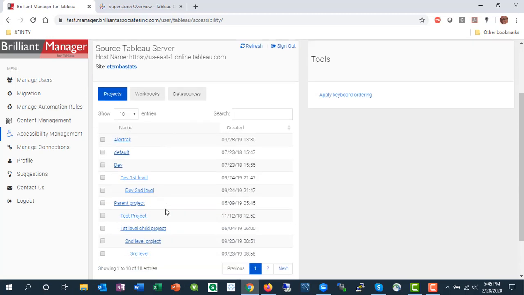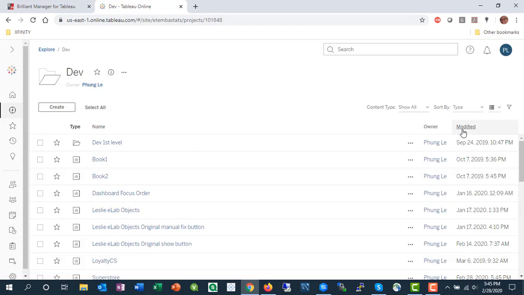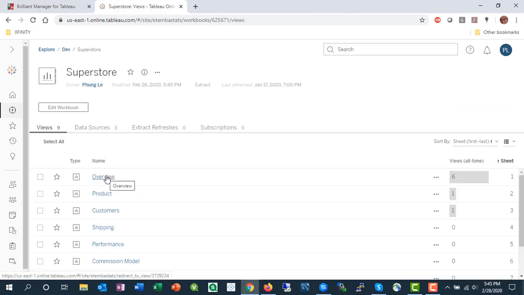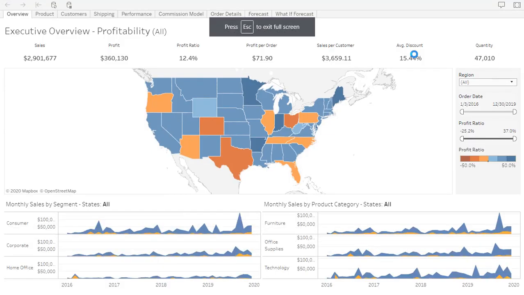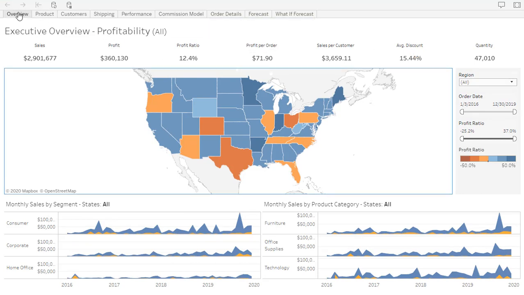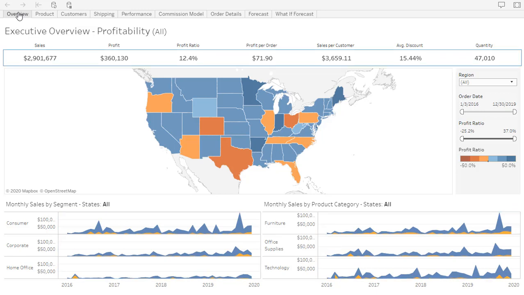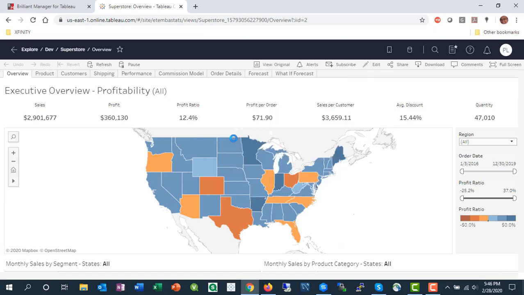What we did there was we went to the dev site. So let me go there. I'm going to go back to the dev, and I'll just click on modify. You can see that I just made that change. Let's go inside it and see what happens. What we said was that we want to go to the map first, and then the two bottom boxes, and then the top, and so on. So if I hit here, click overview, there you go, the map. Then it should go to the monthly sales by segments, and then to the product, and then to the total sales, and then to the region. So it followed exactly as we had wanted from the keyboard ordering aspect of it.